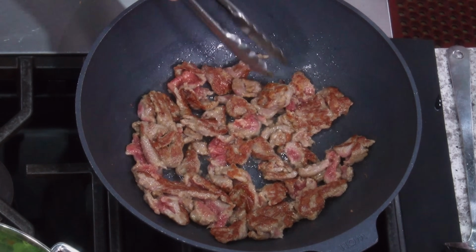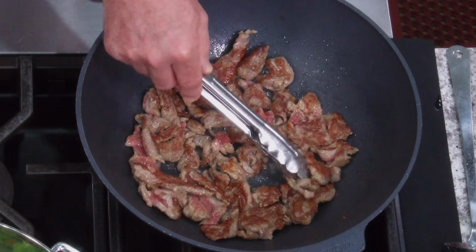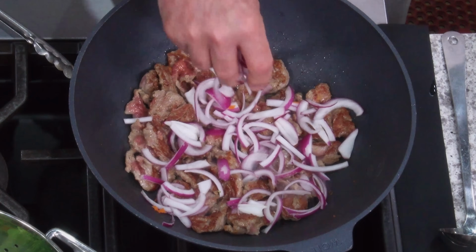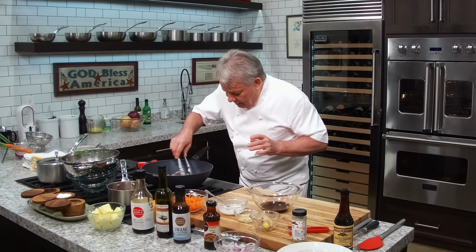Some people, like I said, don't really care about giving it a nice sear. I think it tastes better. If you could be here, you could smell it. You would go, wow, he's right. That smells amazing. A little bit of the red onion. Probably have too much in here. I'm not going to use it all. We're going to let it do its thing in a minute.